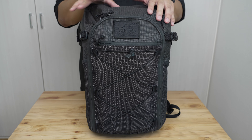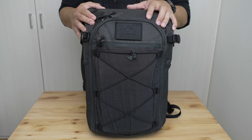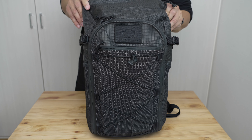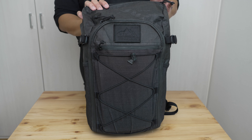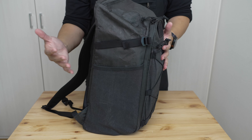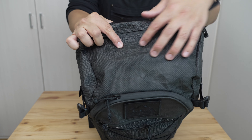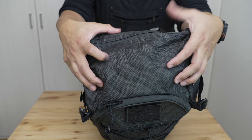Looking at the materials: there are tons of different colorways and material options. If you can afford it, I personally recommend getting the Ultra 400TX because of the structural properties. There are also X-Pack versions which give most of the same benefits at a slightly lower price. The ultra fabric is a strong, lightweight, and waterproof synthetic material — similar category to Dyneema, though ultra is supposedly more abrasion-resistant — with a ripstop diamond layer for tear resistance.